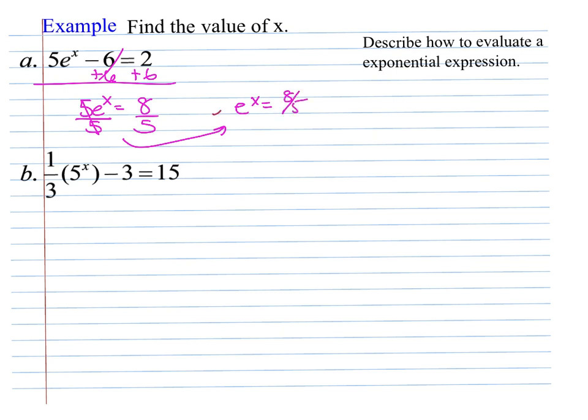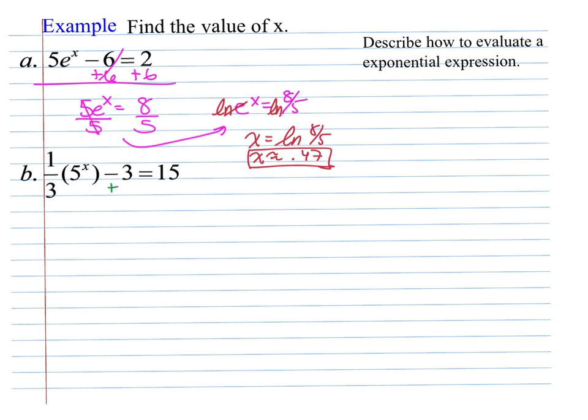We want to get rid of the e because we want x by itself. So take the ln of both sides. And we're going to get that x is equal to ln of 8/5. That's my exact answer. My approximation would be 0.47. So both are valid answers. Just make sure it depends on what I'm asking you on a test. If I don't say, then I'll take either or.